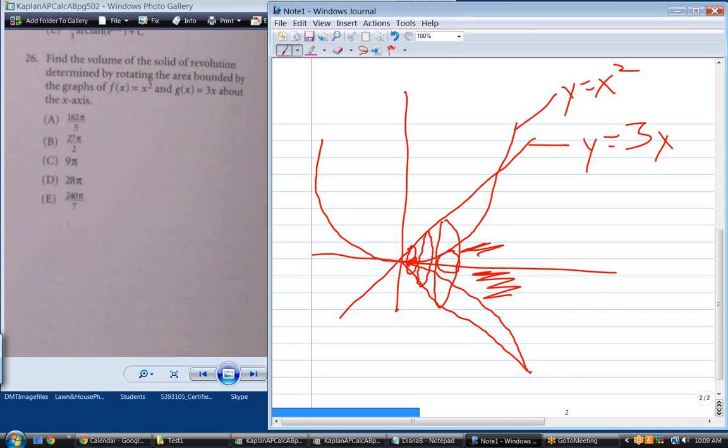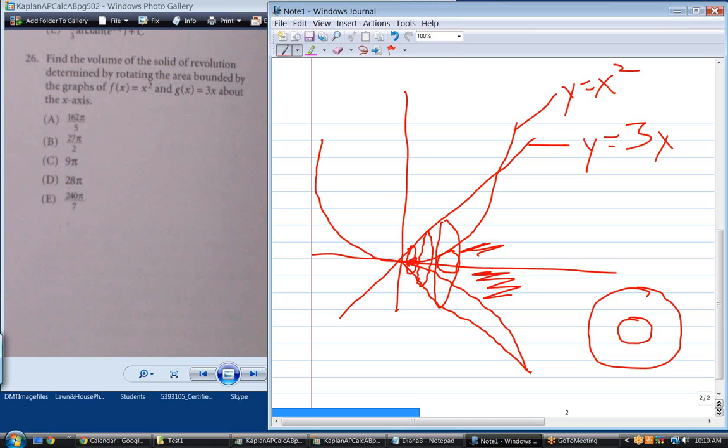And then what I'm going to do is add up the volume of all the washers. Well, what's the volume of a washer going to be? It's going to be the area of the washer times the thickness. And the thickness, you can see that's dx, because that's the axis of integration. So we are going to integrate along the x-axis, because the skinny side of these washers is perpendicular to the x-axis.